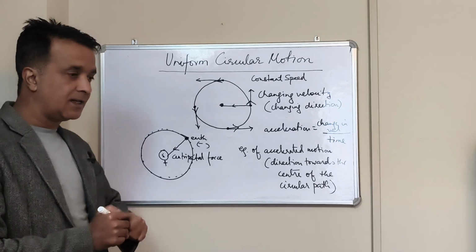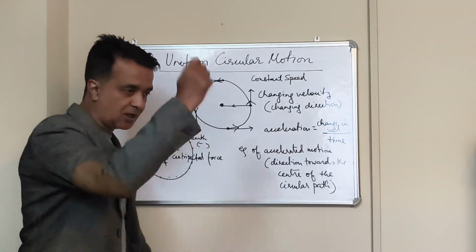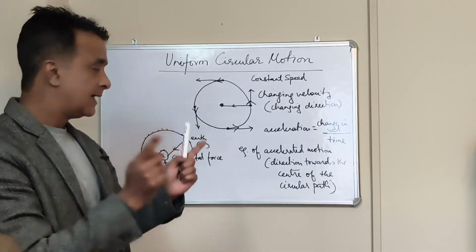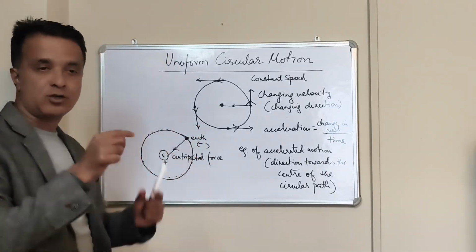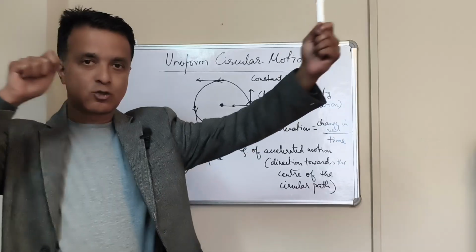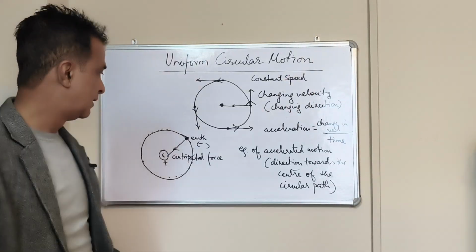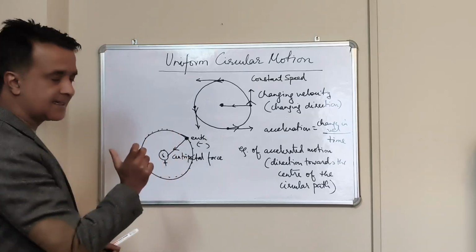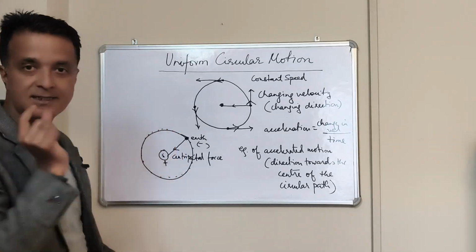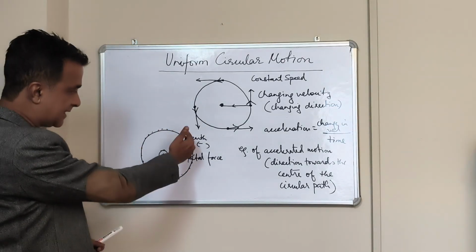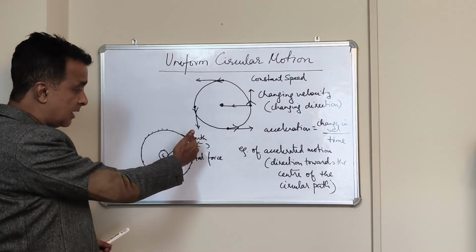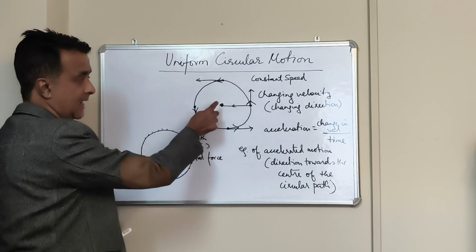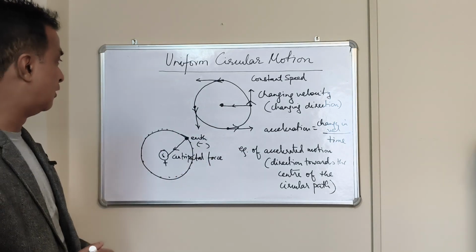And if we take a stone tied to a thread and swirl it around in a circle, then also the centripetal force is provided by the tension force in the thread. The string becomes tight, so that is the tension force, and it is directed towards the center. Very basics: the ICSE syllabus is very well defined regarding centripetal and centrifugal forces. Just the basics, the direction you should know. It is directed towards the center of the circular path, same as the acceleration we were discussing before.